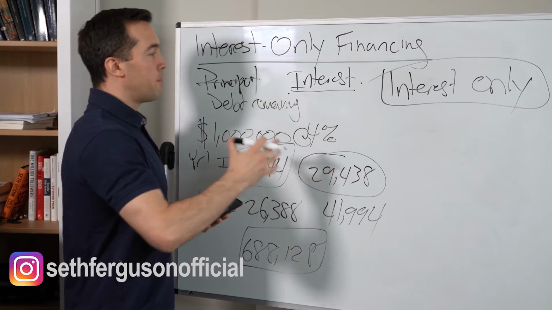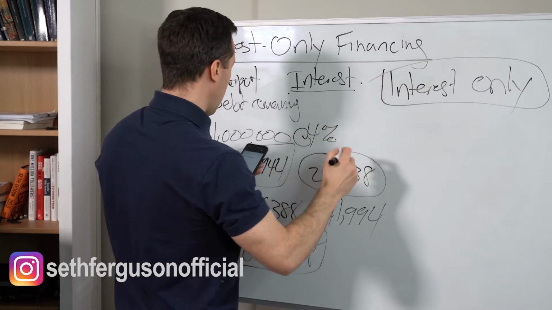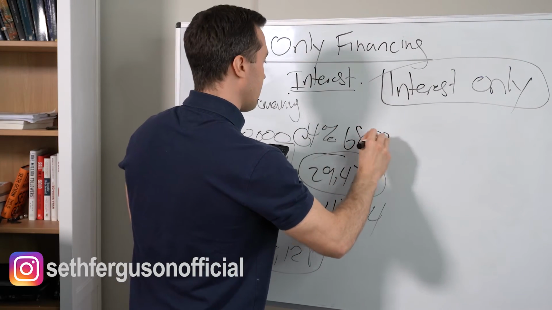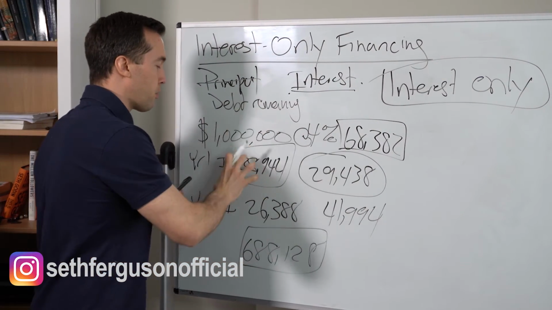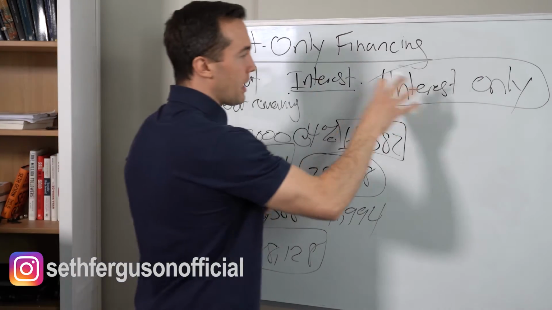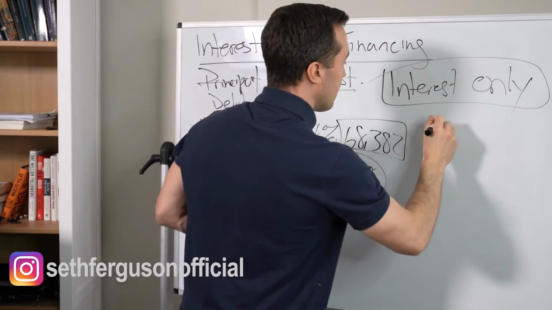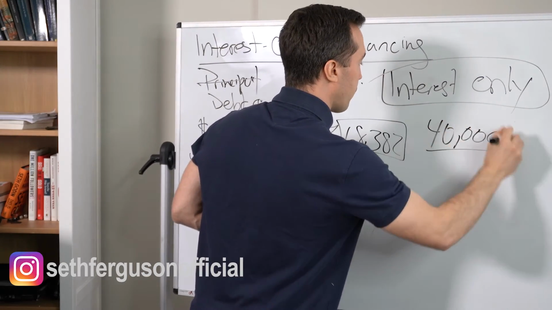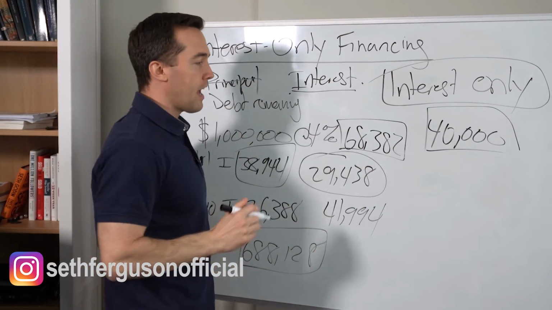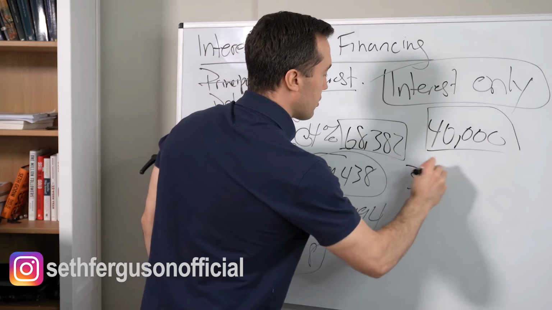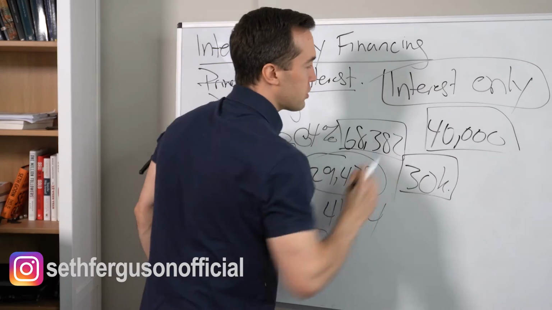So what does this look like compared to your traditional P&I payments? Well, for the first year, a P&I payment is $68,382. This is our total amount that's gone to service our debt, including principal and interest. If we're just doing interest only at 4% for $1 million borrowed, all we're paying is $40,000 because we're paying 4% of the $1 million. We're not worried about paying it down. Here's the question you have to ask yourself. There's about a $30,000 difference between the principal and interest payments in this situation and the interest-only payments.